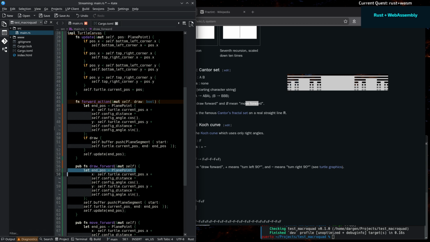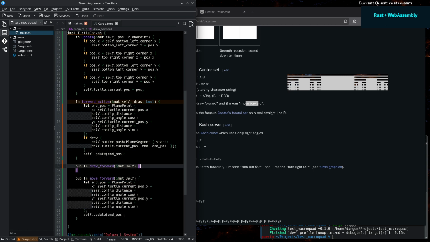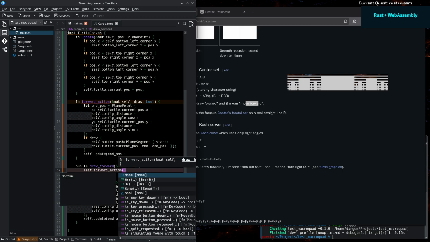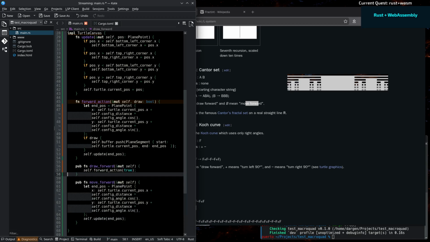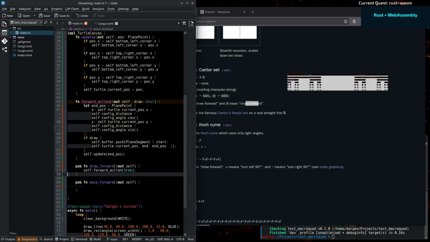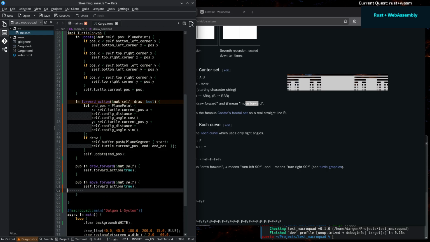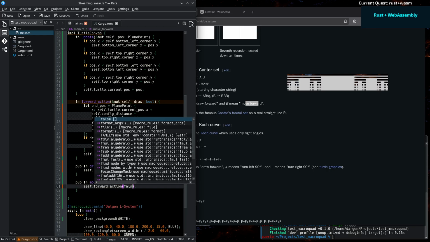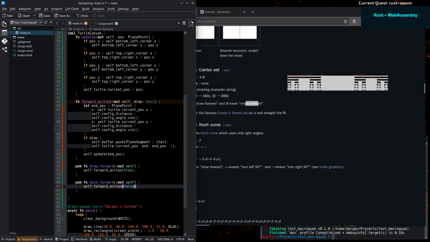So now draw forward is the forward action, true, and move forward is the forward action, false. Easy.